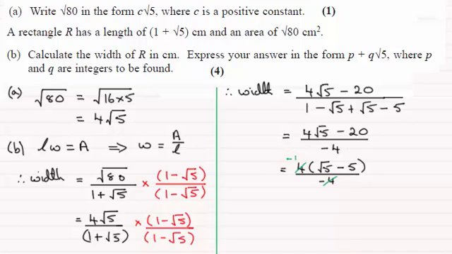And so what we've got then, if we were to expand this, because we've got no brackets around this, we've got minus 1 times, I'm going to go for the minus 5 first of all, so minus 1 times minus 5 gives us 5. And then minus 1 times root 5 is minus root 5.